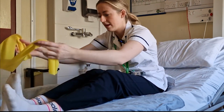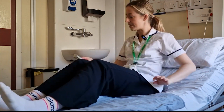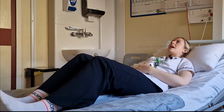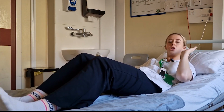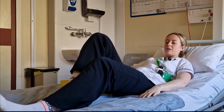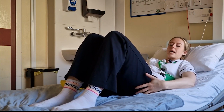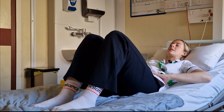Okay. The next movement we're going to be doing is we're going to get into a nice comfortable position. We're going to lower the head of the bed if you haven't been sort of in that position already. So nice flat bed if possible. If you find it too uncomfortable to be lying flat, you can keep a slight raise on the head of the bed. And you're going to be bending your knees up, feet are going to be flat onto the bed. And all you're going to be doing is imagine that you're almost tucking your tailbone under, or sort of almost like thrusting your hips forwards towards the ceiling.